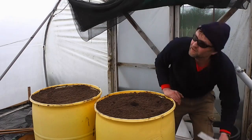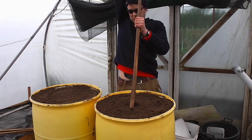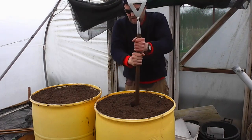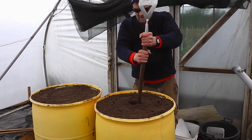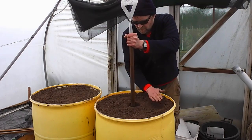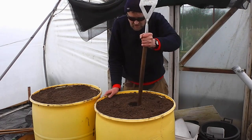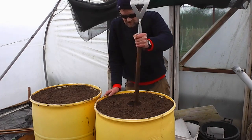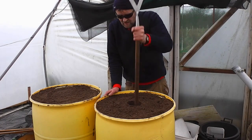So what I want to do with these is, without sticking this hole through the top of my polytunnel, I'm going to put this in, get it as deep as I can. That's actually the bottom now, and then I'm going to just wind it round like that. I want to make the top of this hole bigger than the stump carrots, obviously, because they're a bigger carrot. So anything from like 4 inches across to 5 inches across, and that makes it a conical hole, and we should get a decent shaped carrot coming out of it. So that's the idea with those.